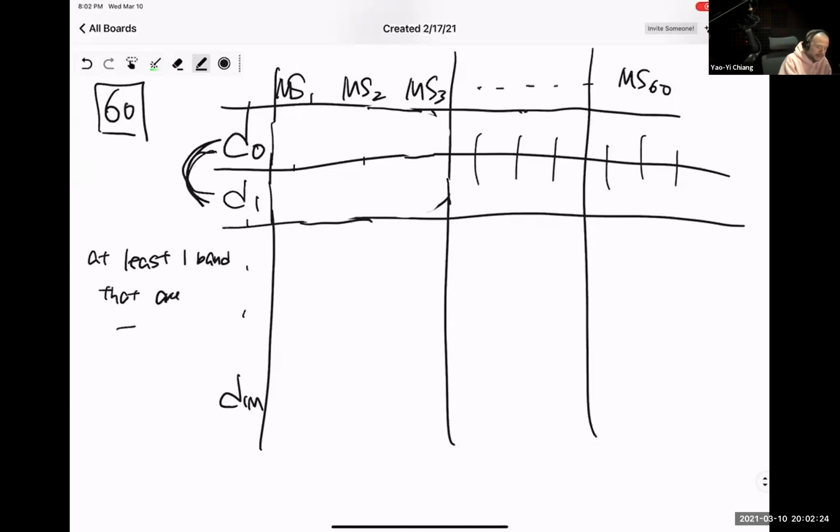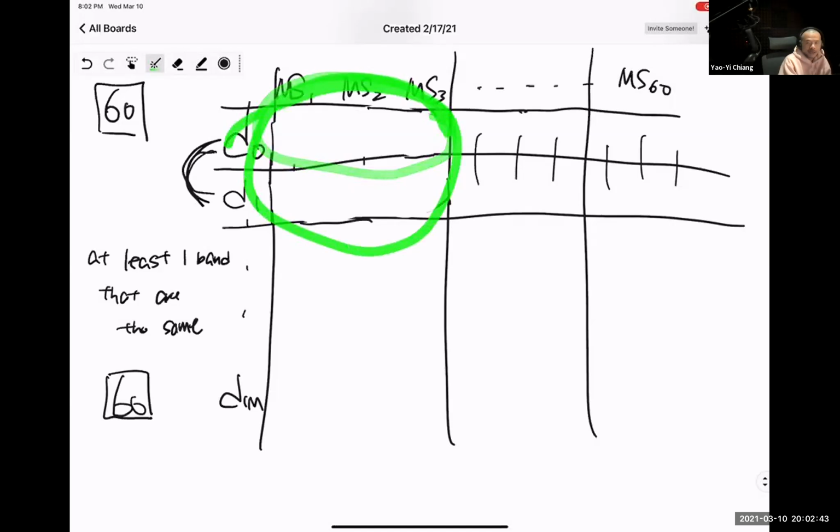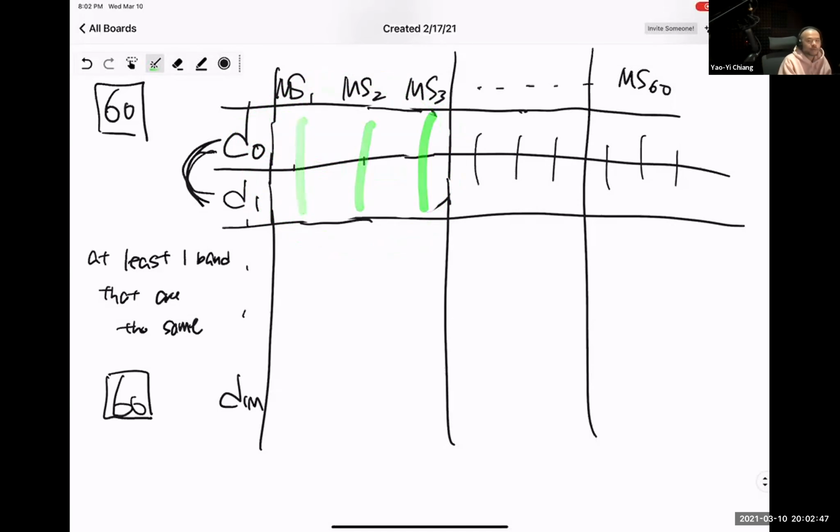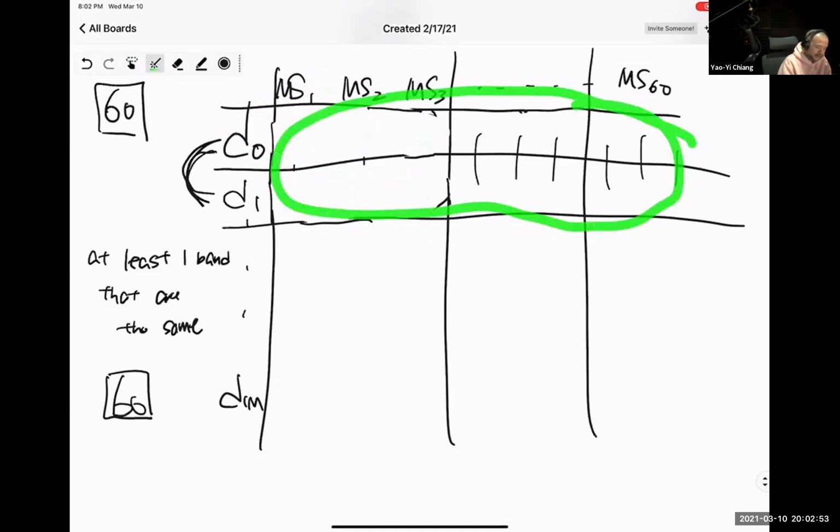This is something similar to the PCY. But in this case, the worst case, you have to do 60 comparisons. You might get lucky: if the first band is identical, you only have to compare 3 times. But computer science usually just talks about the worst case. In the worst case scenario, you have to compare 60 times.